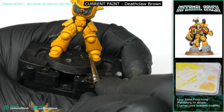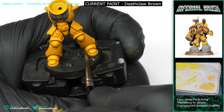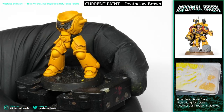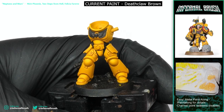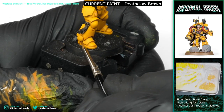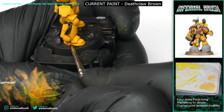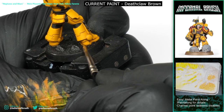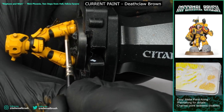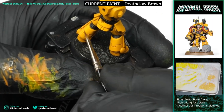This is very thin shades of Deathclaw. And probably want to go a bit more around the bottom of the feet with this, so we get a nice subtle increase in shading around the bottom of the feet. Yeah, just being patient at this stage and just slowly building it up, letting it dry, keep working around the model.